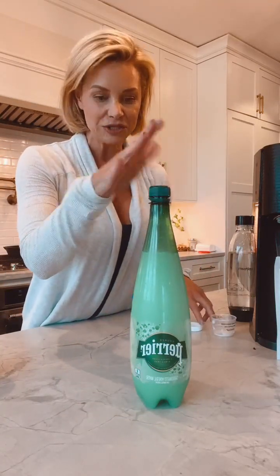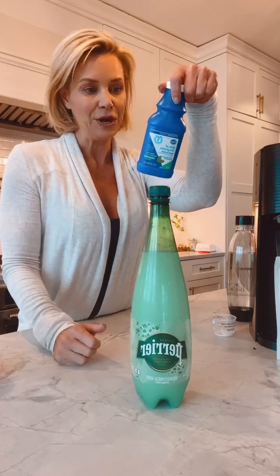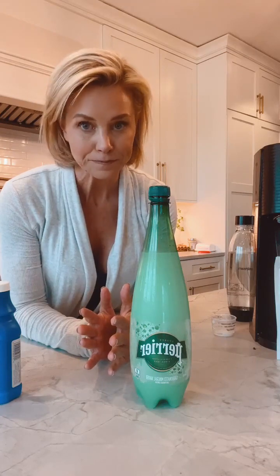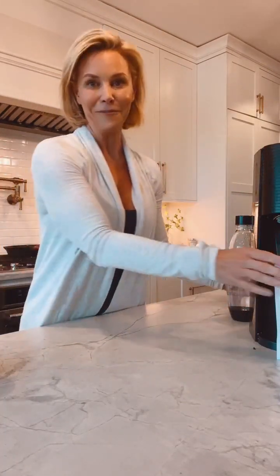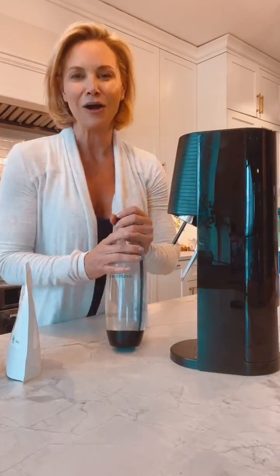This recipe makes about 16 servings. The cost is basically just the mineral water — three or four bucks — and one bottle of milk of magnesia will make at least 10 bottles of this. We're talking pennies to get a high-quality magnesium supplement. A client actually sent me the video showing how to make this — I call it the poor man's magnesium bicarbonate.